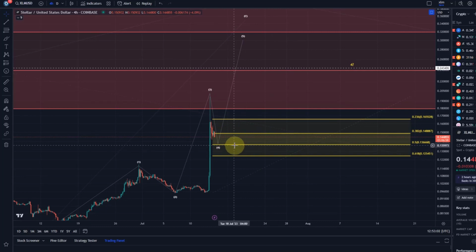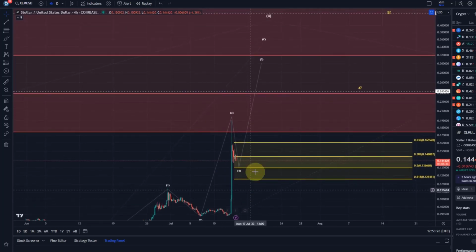And I can say ideally for reliable upside, I'd like it to hold 13.6 cents. Below that level, we have 12.5. These are the support levels we can track. So I'm not telling you it will go higher, but I tell you that this is the support we track, and the likelihood reduces that it is going higher below 13.66, and below the golden ratio, it just decreases even more. And we need evidence that it is holding.